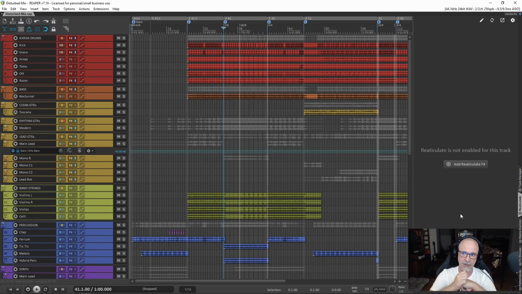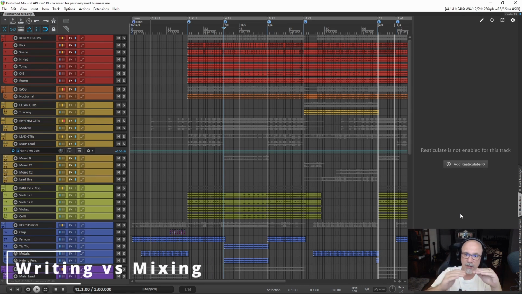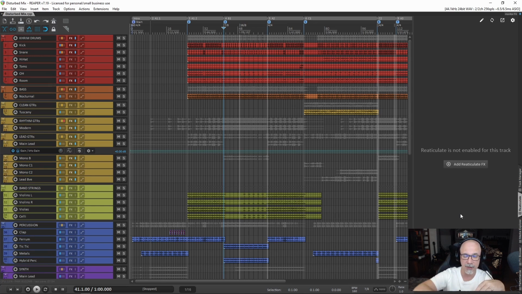Now, before I pick up the first fix, there's an important point, which is I'm going to start with the things that fix masking while I'm writing, and then I'll go to the mixing part. The reason is that there's a misconception, in my opinion, that frequency masking is a problem that you solve while you're mixing. As far as I'm concerned, it's something that you should be considering while you are writing. So while you do the writing, the recording, the producing, anything before the mixing, you should be taking frequency masking into consideration at that stage. So I'll start with stuff related to the writing, and then I will move to the mixing part.